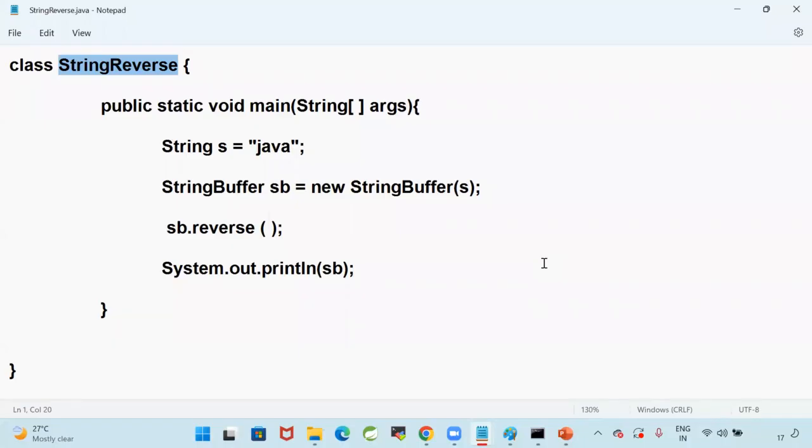People are not able to write this logic also. String already we explained. In the StringBuffer there is a reverse method, but my input is a string. That string should be converted to a StringBuffer. We already discussed how to create a StringBuffer object: StringBuffer sb is equal to new StringBuffer(s). Whatever string object I have, I converted to a StringBuffer object. I am reversing the StringBuffer directly. That can be reversed because StringBuffer is mutable, so content can be modified directly. Then I am printing that StringBuffer. So this method reverses in just two lines of code. People are not able to do that as well.